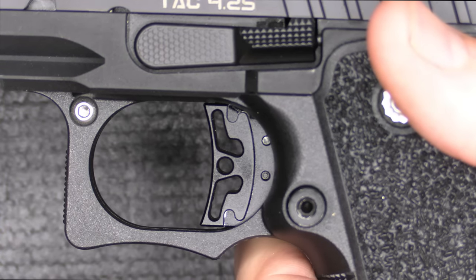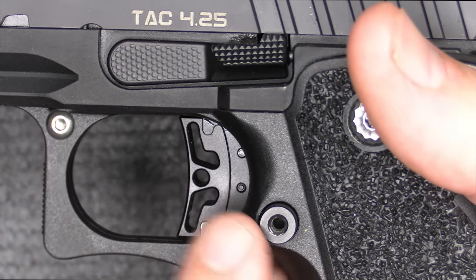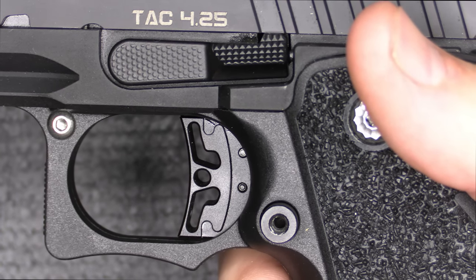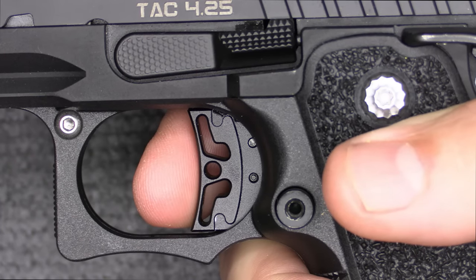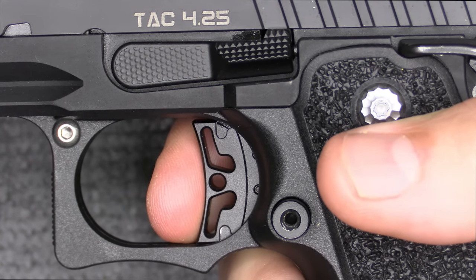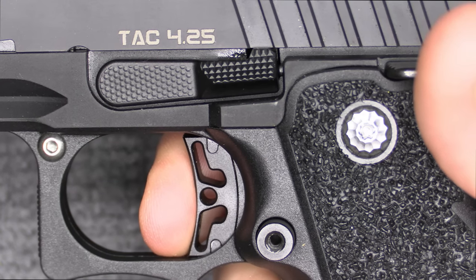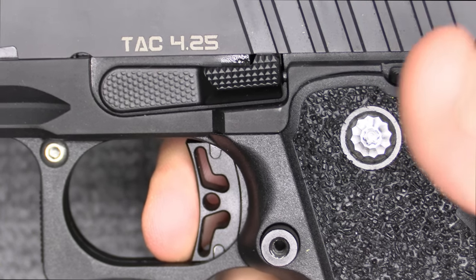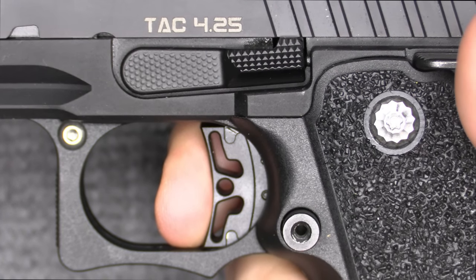Now the triggers, big deal, because 1911s have exceptional triggers, and mainly because they're so simple, they just pull back, it trips the sear, so it makes it a really crisp trigger break. We're going to test the movement. I have just some take up right here, and it hits a definite wall. From here, super nice, crisp break, reset, right there. I mean, it's a very fast reset.